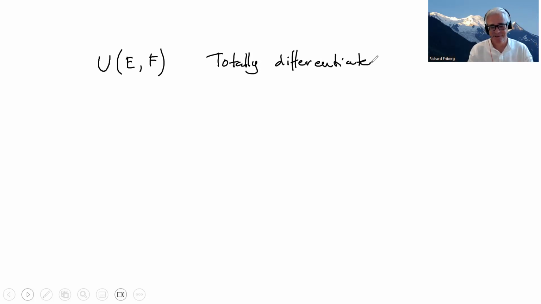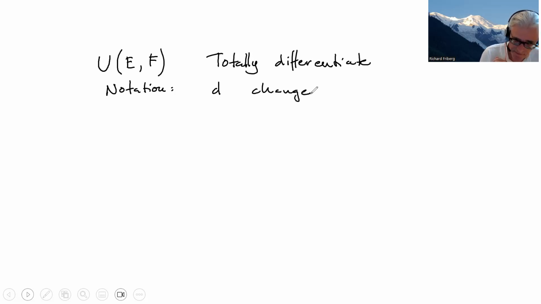Say we let everything change. Everything is changing, and we're going to use some notation to do that. So use d to denote a change, a small change in terms of a differential, but a change. And we're going to use little delta, an expression like this, delta U of E, F over delta E, to denote a partial derivative.